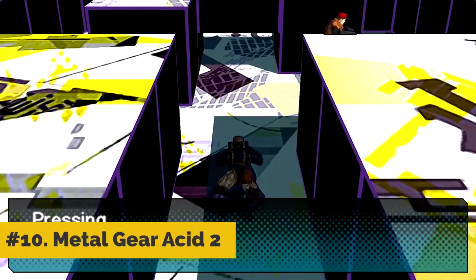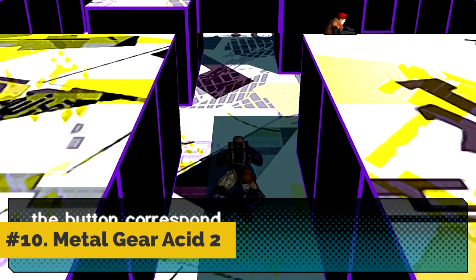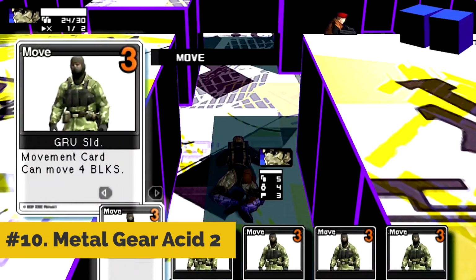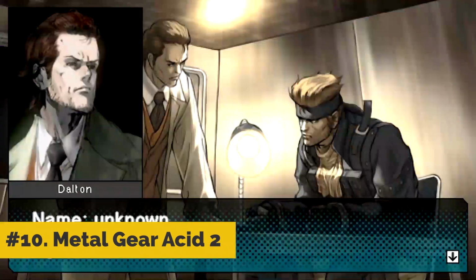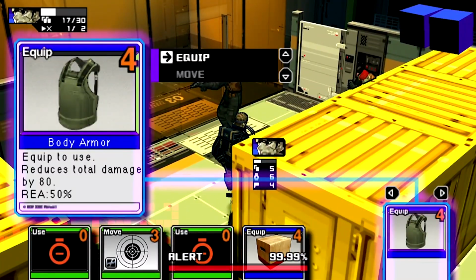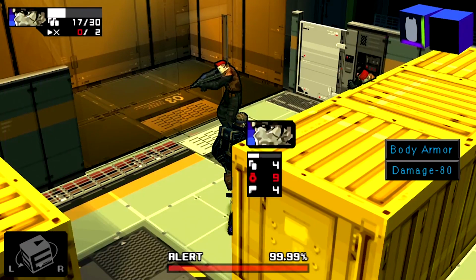Number 10. Metal Gear Acid 2. Metal Gear Acid 2 is a major improvement over the original. It still retains the card game aspect of the first game, but improves the system by giving you the ability to use what it calls cover fire, where if you have two units within range of the same target, you can have both attacks at the same time.